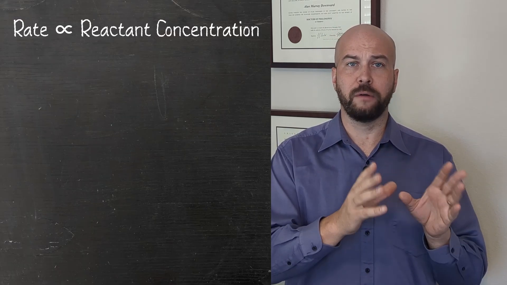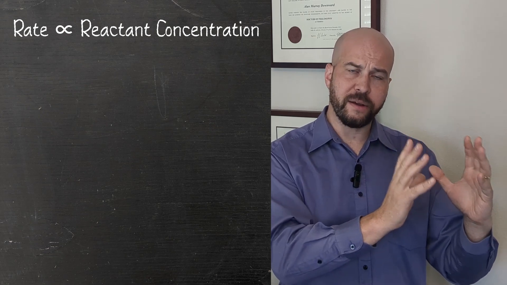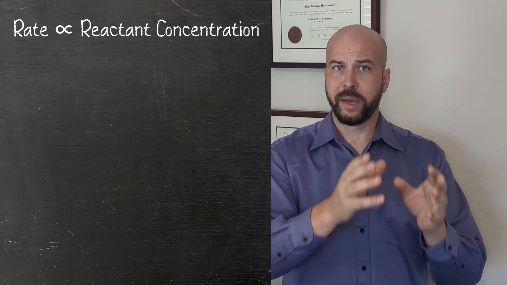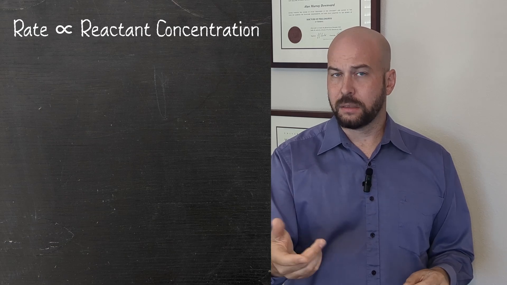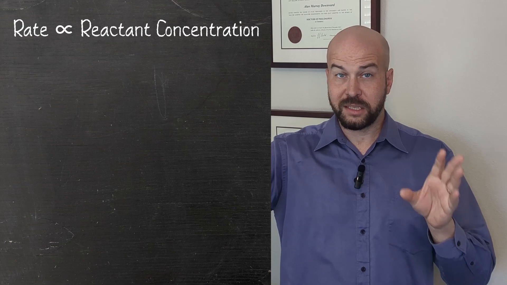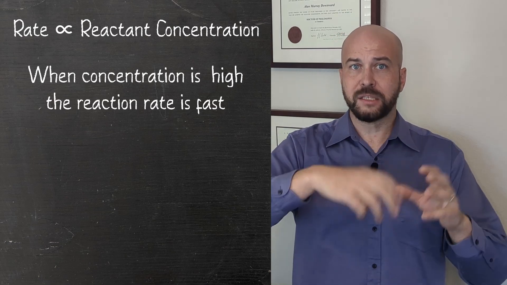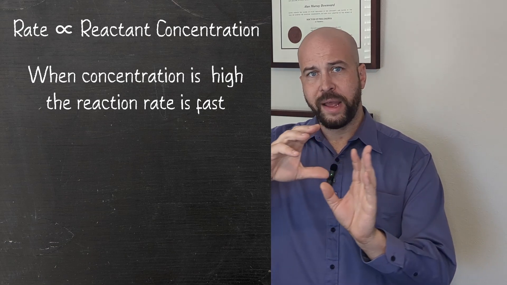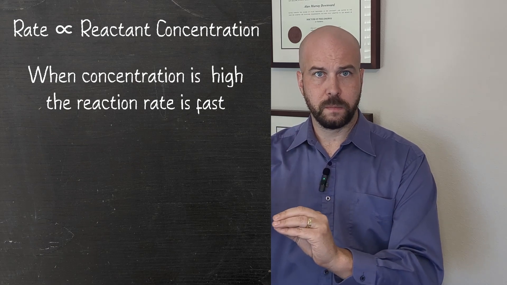When we have a reversible reaction, eventually we end up with an equilibrium. Let me explain. The rate at which a reaction occurs depends on the concentration of the reactants. At the start of our experiment, all we have is ethanol and butanoic acid, plus a catalyst—sulfuric acid in this case—so our forward reaction is as fast as it's going to be. As the reaction progresses and we start to form our ethyl butanoate, the rate of that forward reaction slows.